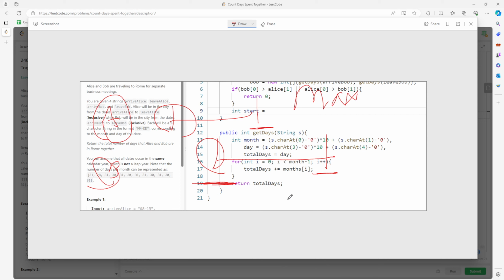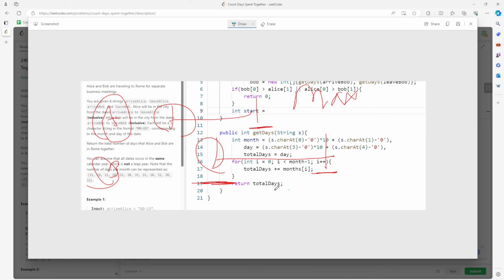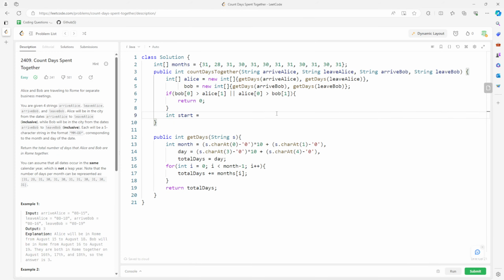So this is the first condition. How about the other condition? Let me draw here. This is starting, this is ending. You're going to max the starting, this one, and min the ending, this one. Yes, the logic is correct.